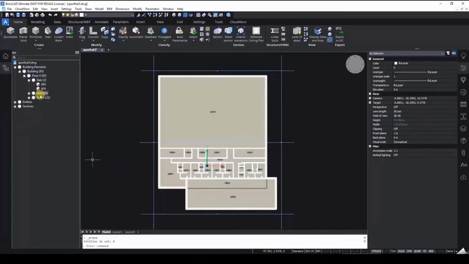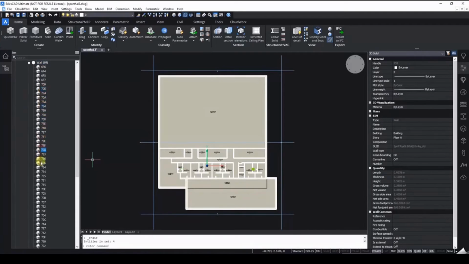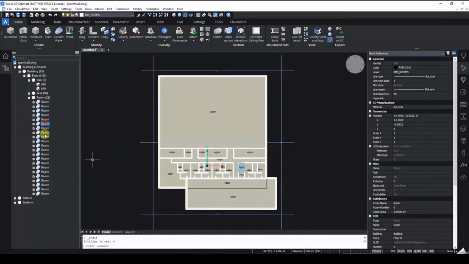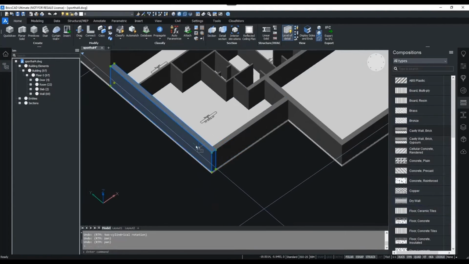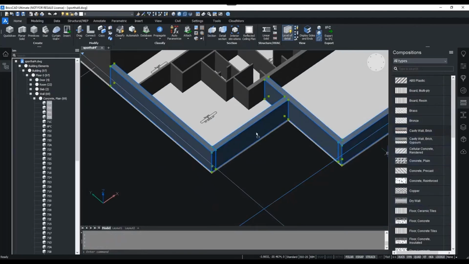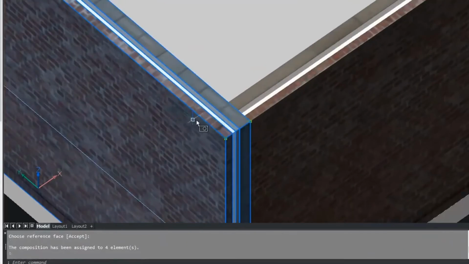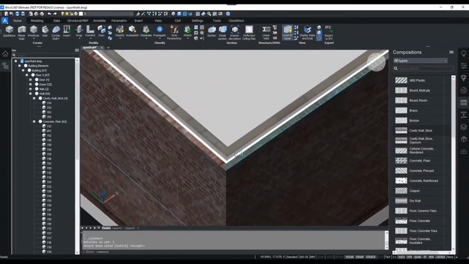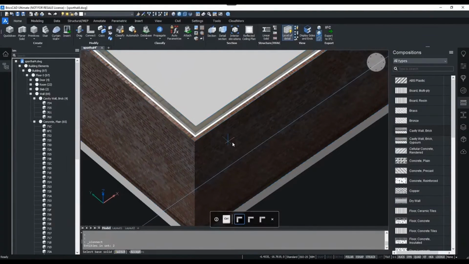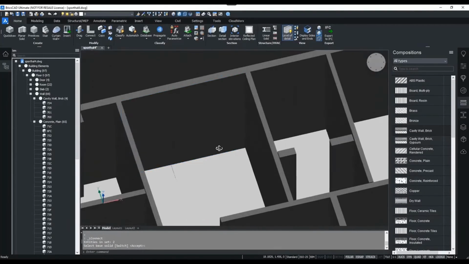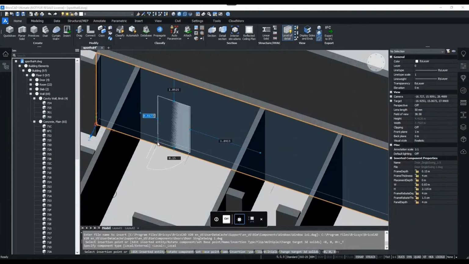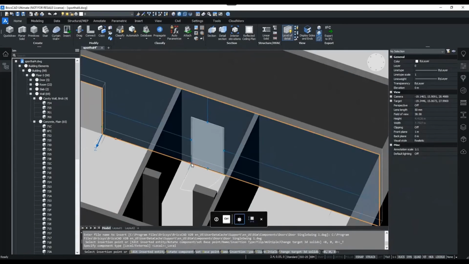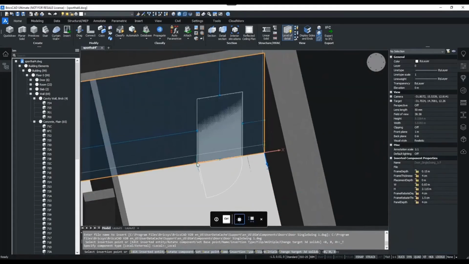But then, once we have got all those various components that we're starting to build, there are still some individual components within the model, and we would obviously want to apply materials to them. So you can see here we can apply the materials, and you can see there's a slight error there. We can fix that, and we can do that for every corner within the building nice and quickly. But also we can now add doors and windows directly to those surfaces and just drag and drop them directly into the 3D model.